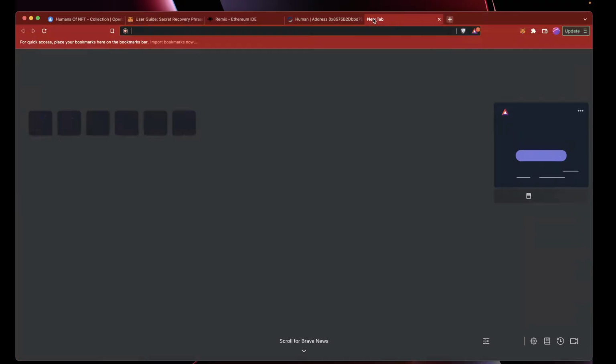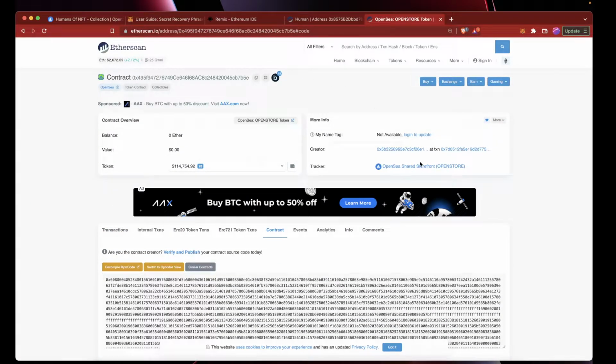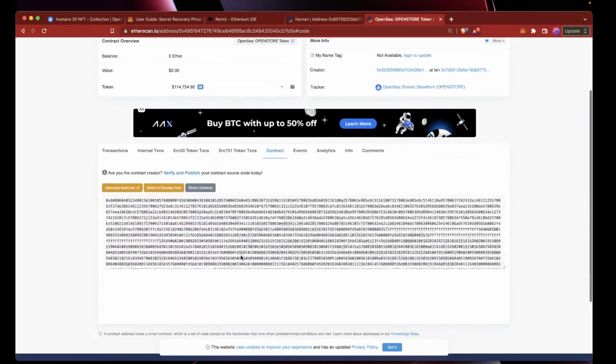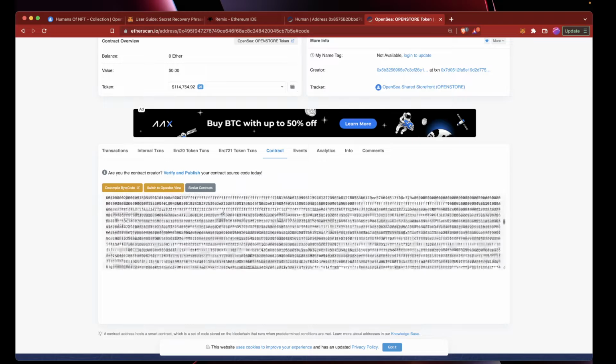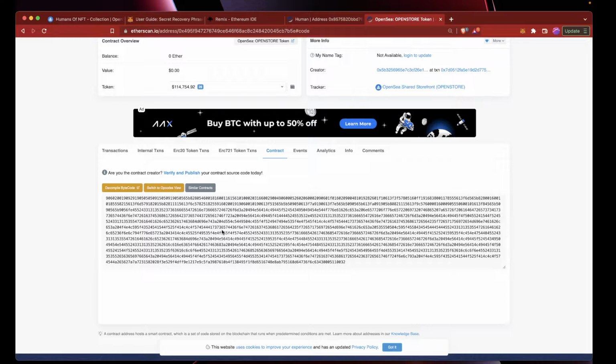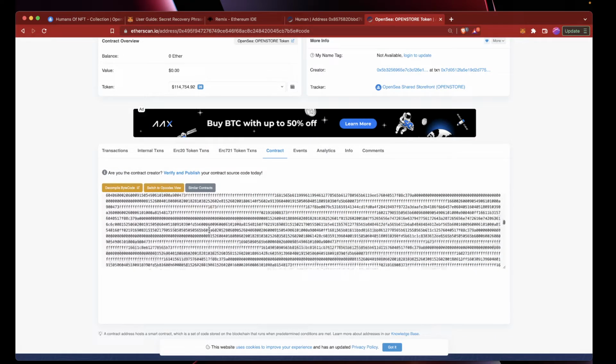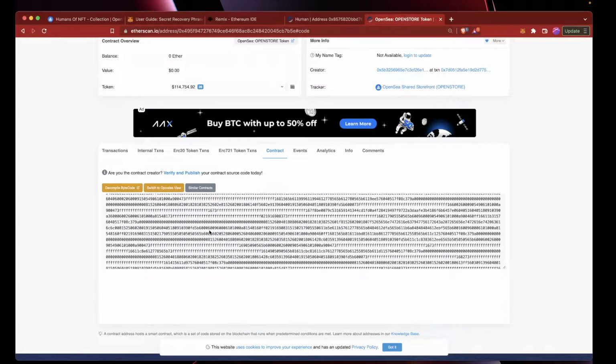A very good example of this is the contract address for OpenSea's shared storefront. From what you can see here, this is what it looks like when a contract is not verified. What you're seeing here is the bytecode. The bytecode is essentially a lower level representation, designed for a machine or a computer to read. This is not supposed to be human readable. It's all of the information packed into as small a space as possible to make it more efficient. But the downside is that it's not human readable.